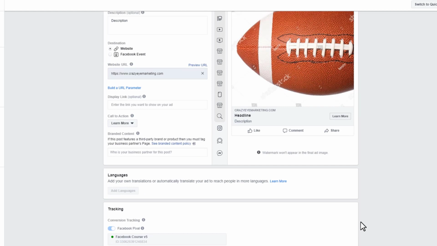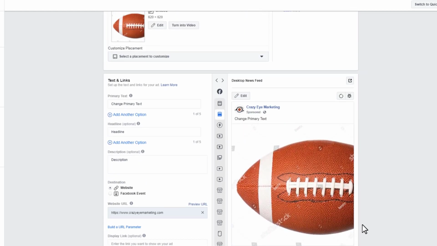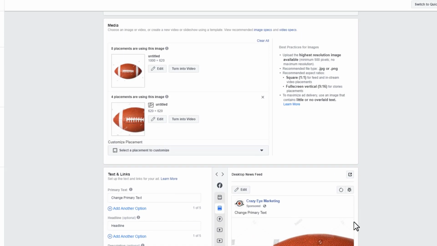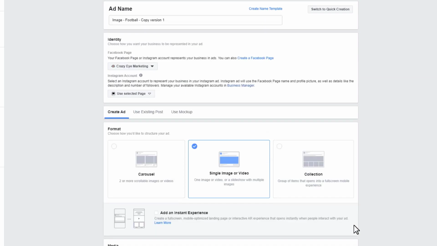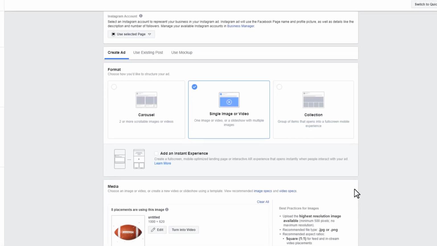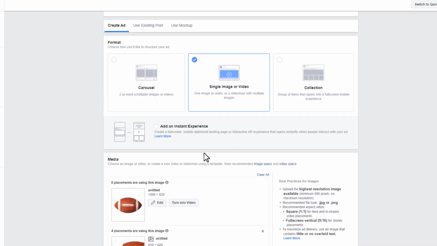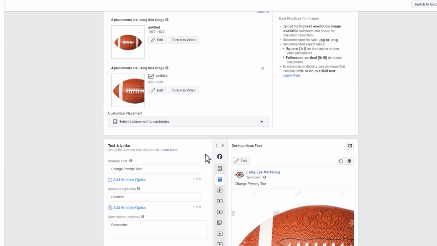So I know that was a lot of information real fast. Hopefully you got it. And if you're a little foggy on it still, don't worry, because when we set up a campaign together, we're going to create some ads together as well. So you will see this again, and we'll run through it some more together. And also be on the lookout for some other little videos, like on instant experience and the URL parameters, if you want more information on those things.